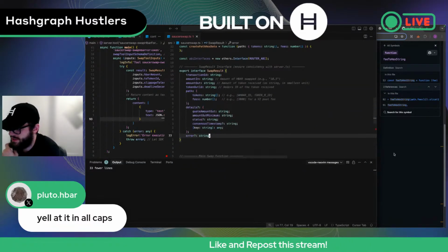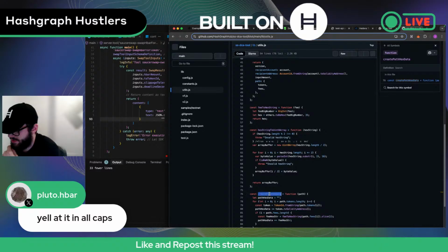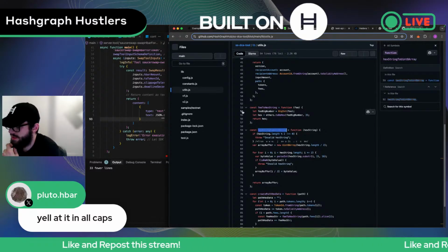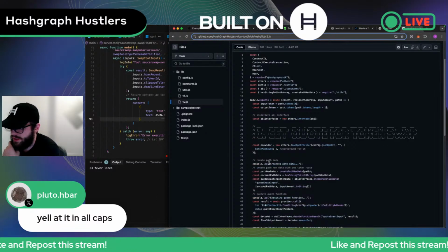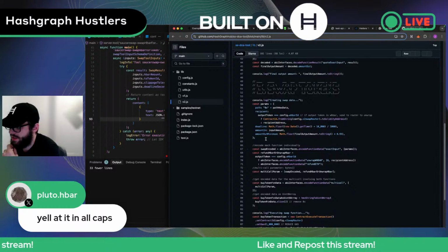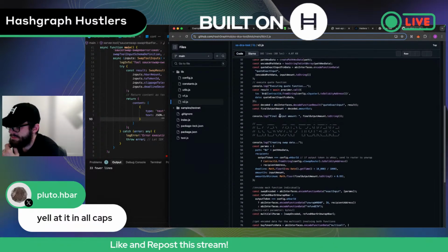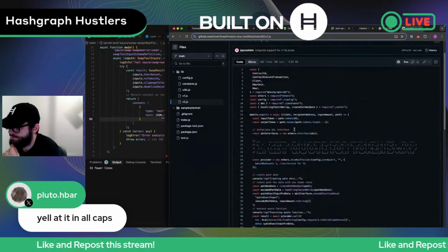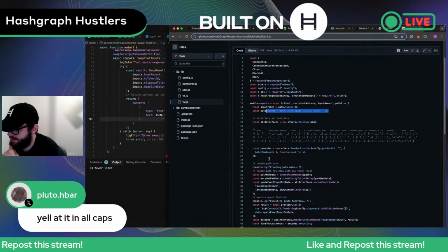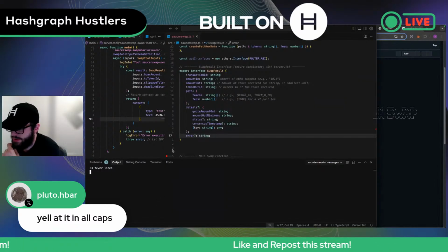So we've done that. Create path hex data and then hex string to Uint8 array. Fine. So we've got that. And then let's go input token, output token, path hex data.